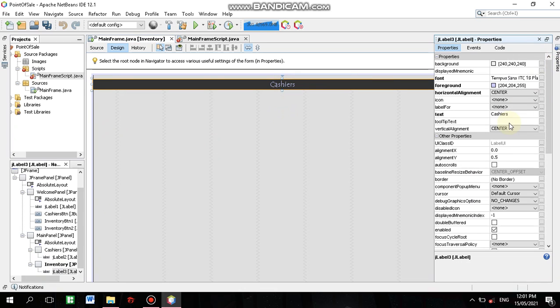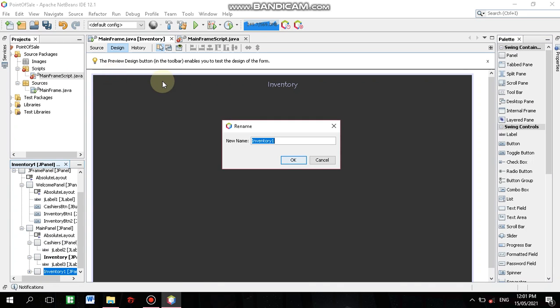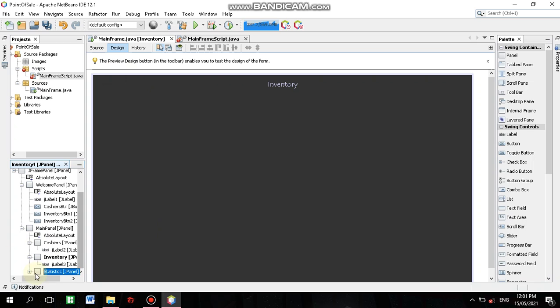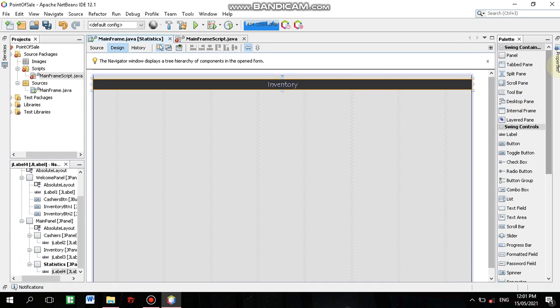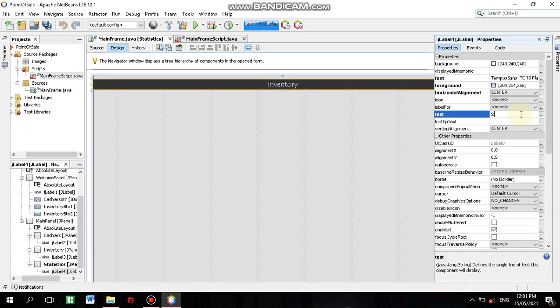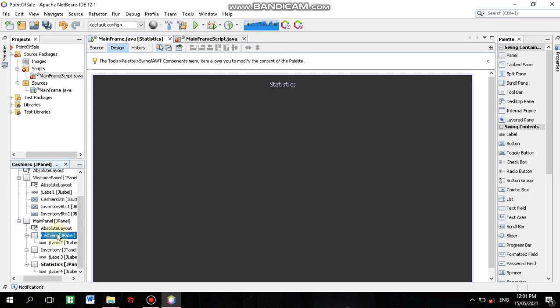Let's make this inventory, and then copy this, paste it here. This text, and let's design this, make this label statistics or so. So now we have 3 inner panels, and that we are going to configure later on.